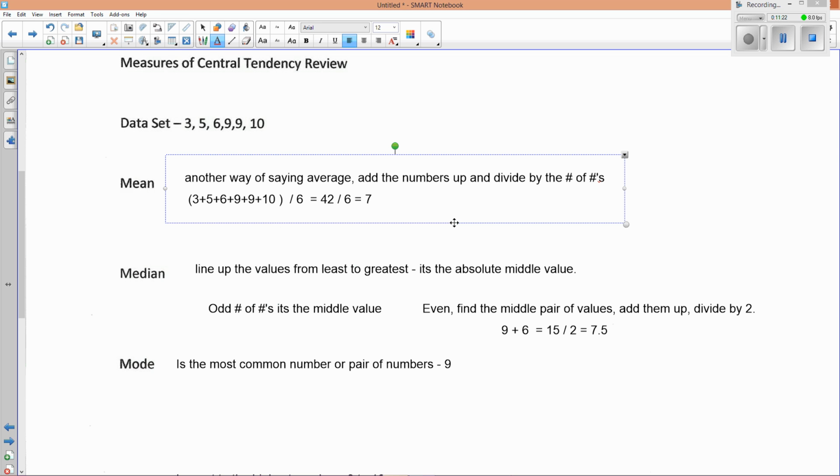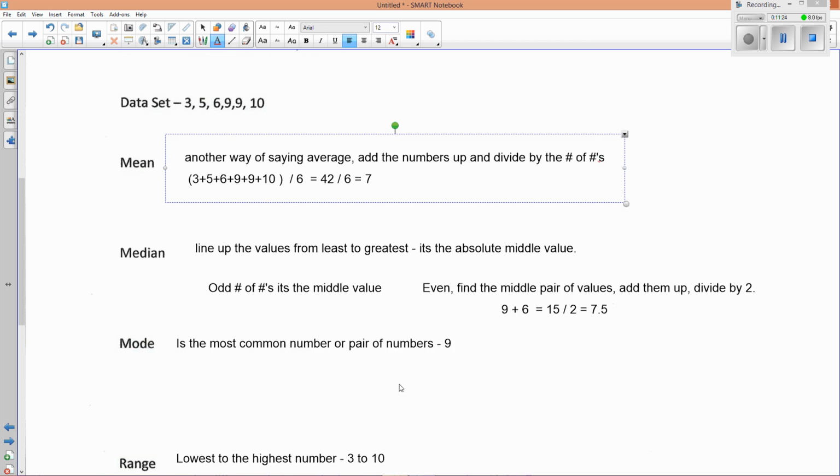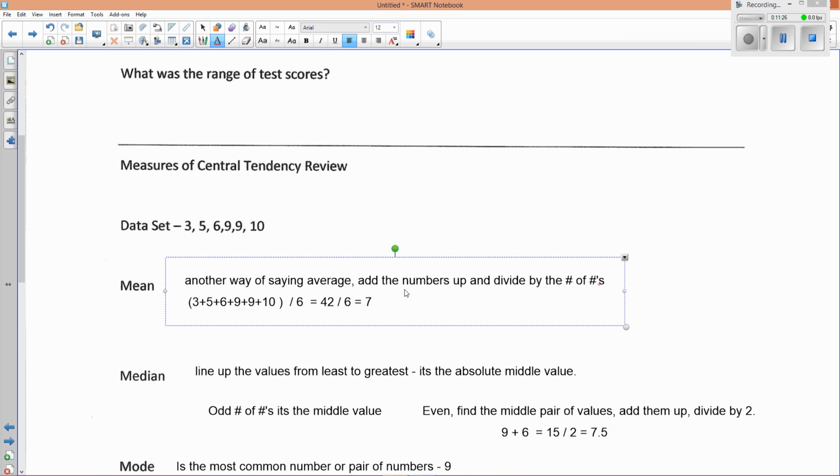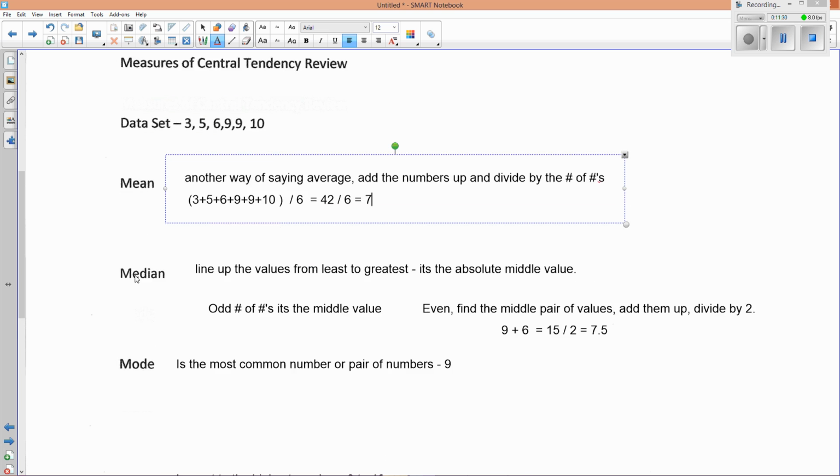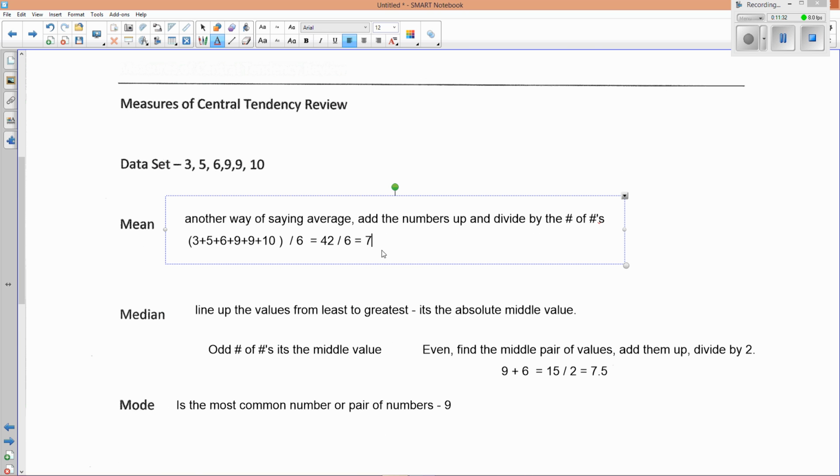I know this is a longer video than I intended. We're going to flip back to the first page in a sec, and we'll finish off the question we were working on. This was to review what mean, median, mode, and range were. Okay, and we'll flip back now.